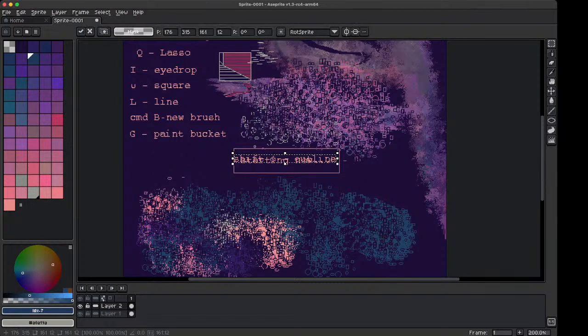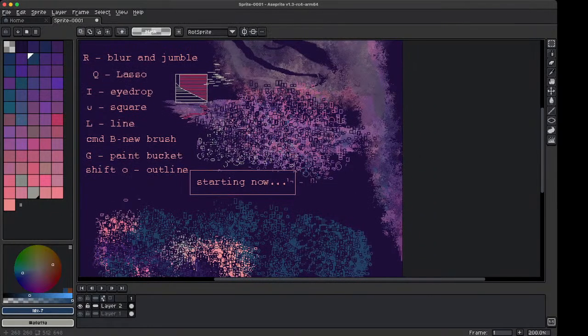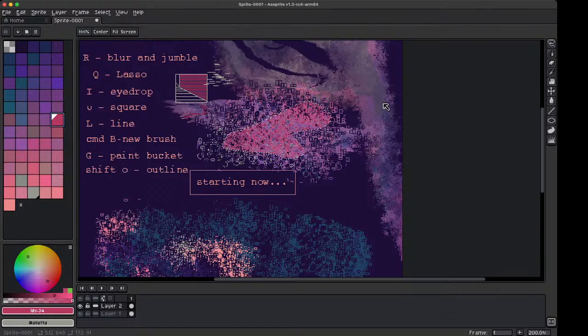I try to be fast and I have to do the work two times. Shift O outline. Watch me. Make a selection. Pick a color. Shift O outline.